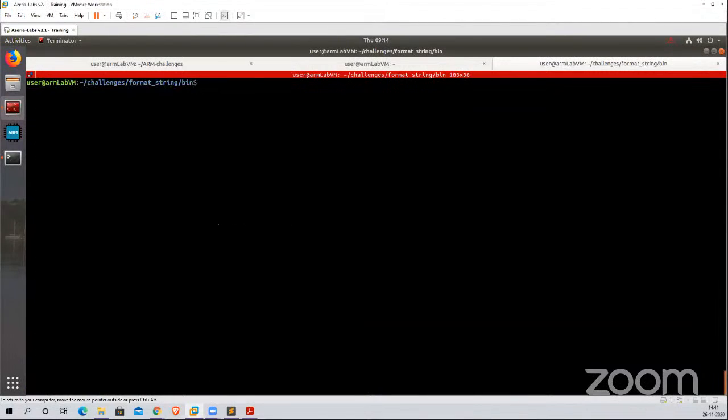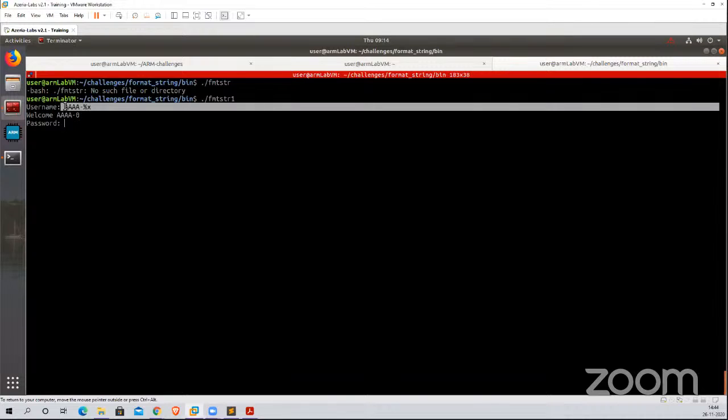So let's see. Now FMTSTR1 username is, let's just say %x. And okay, so since %x got translated into 0, which is basically the value of R0 at this point, R1 at this point. So this is where we will put our payload of format string and read the password.